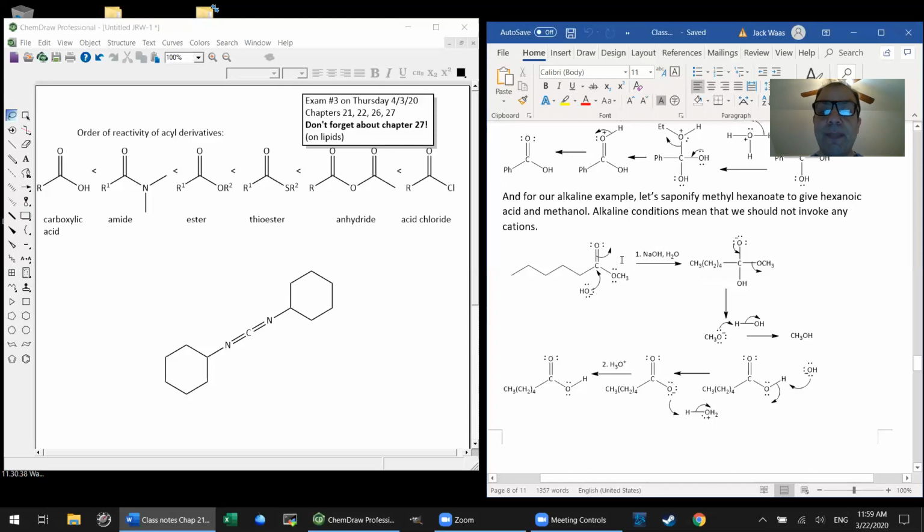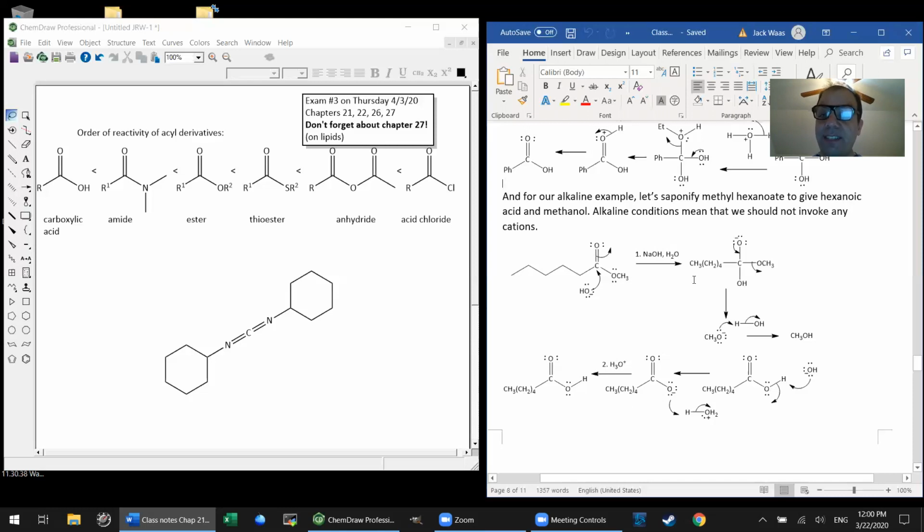But in any case, we're going to add the ester to aqueous base, and we're going to wait until everything is done reacting, until all of the ester is converted all the way through to this carboxylate ion, and then we will add aqueous acid. The first action of the aqueous acid, of course, will be to neutralize any leftover base, hydroxide in this case. And then the hydronium ions will start protonating our carboxylate ion to generate the free carboxylic acid.